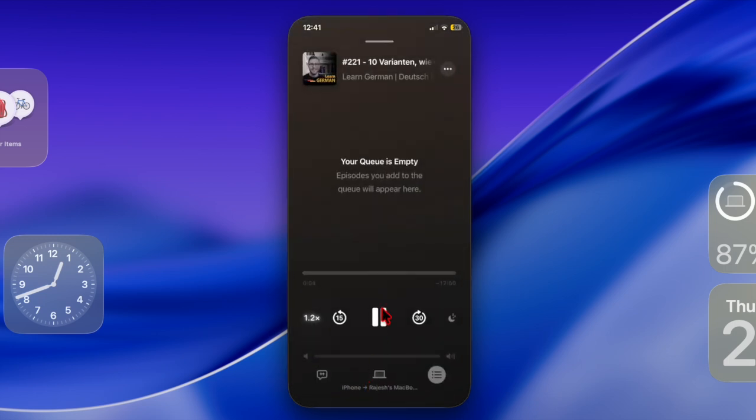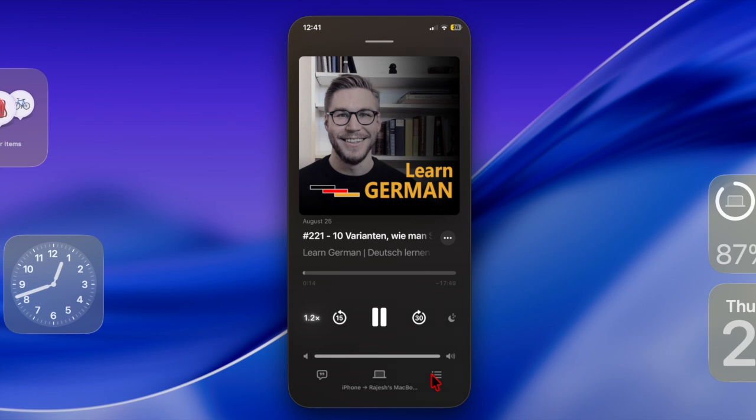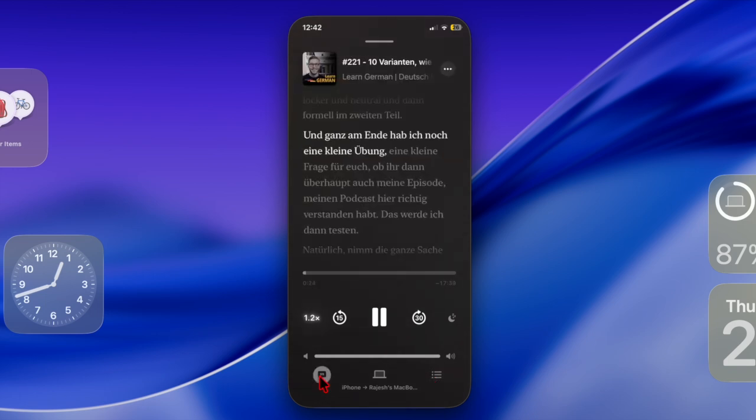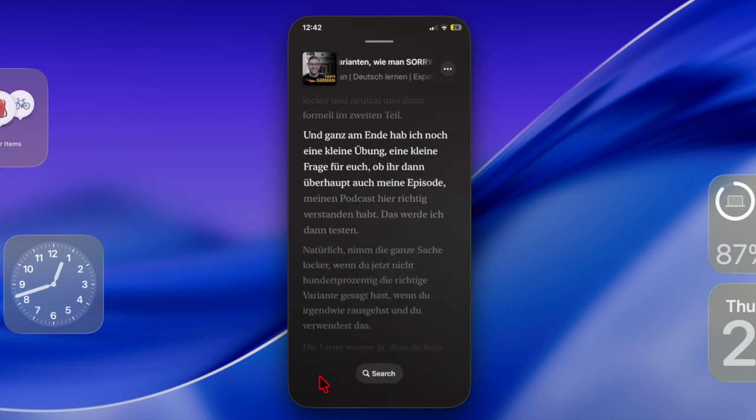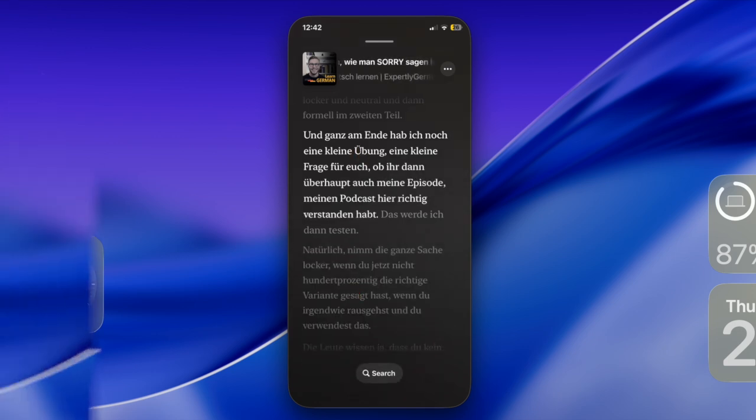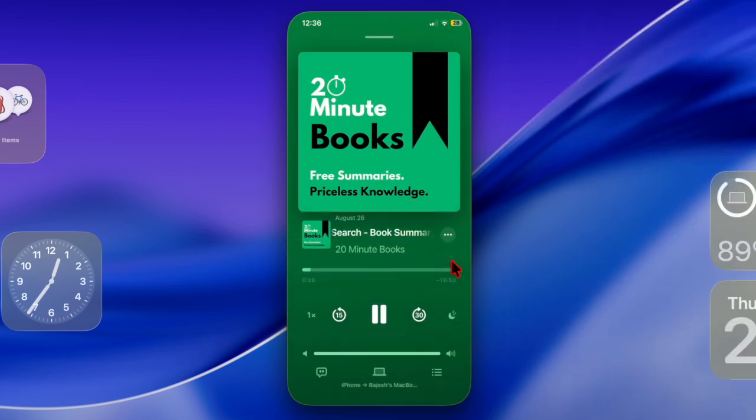With the update, iOS 26 finally delivers a level of playback control that heavy podcast listeners have been asking for years. So whether you want to slow things down for clarity or breeze through a backlog of episodes, the podcast app now adapts to your listening style instead of forcing you into rigid presets. And that's pretty much it. So that's how you can easily adjust the podcast playback speeds to your heart's liking on your iPhone and iPad.